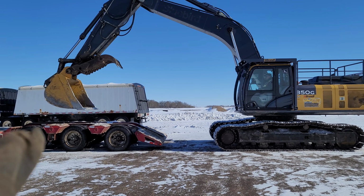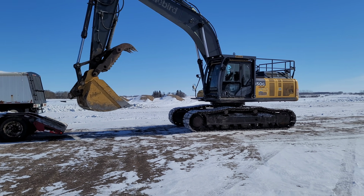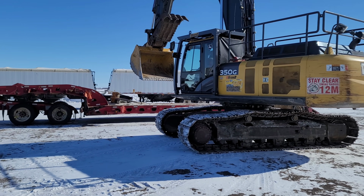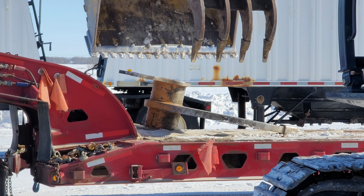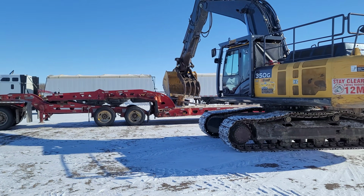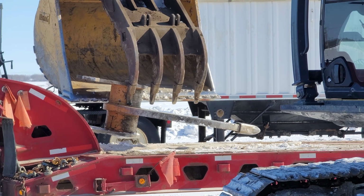He's gonna actually switch buckets here. He's gonna put his digging bucket on, and he does have a frost ripper if need be. We'll take a peek at that. Right there is his frost ripper, right on the trailer. I'll zoom in here. It's basically a great big spike. Look at that, there you go.